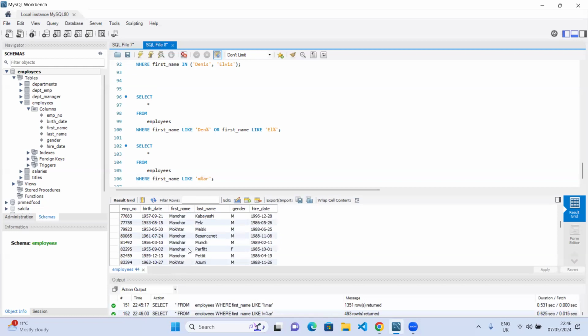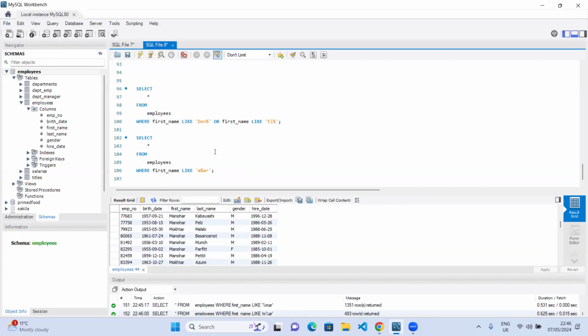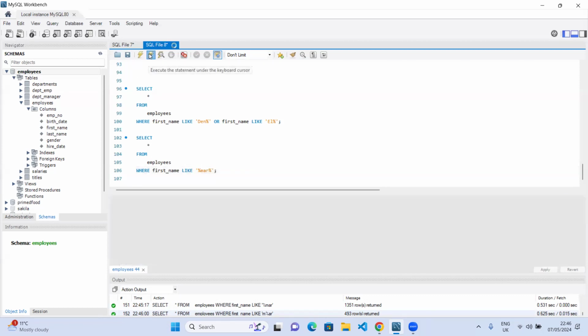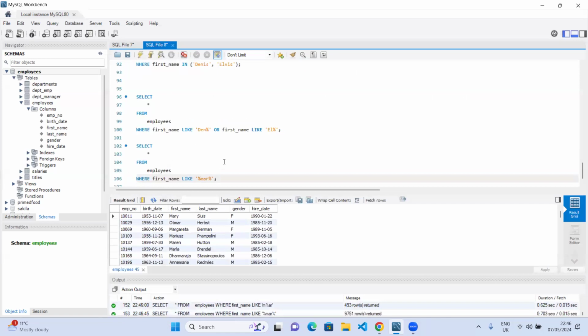So now it can also be on both ends. Both ends. So it means I know a name that has M-A-R in it, but wherever you want, I don't know, it just has M-A-R in it. Just look for it for me. So let's go in and search for it.